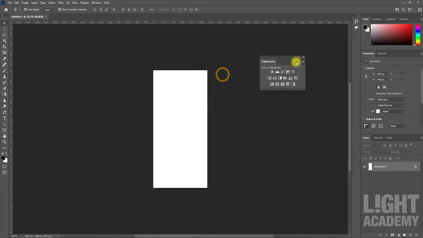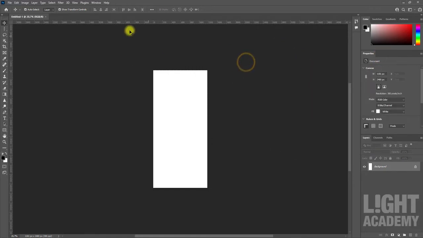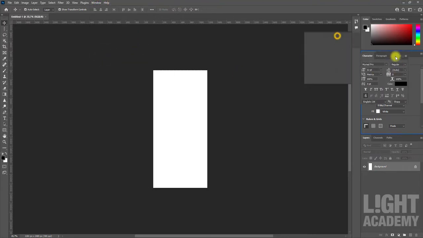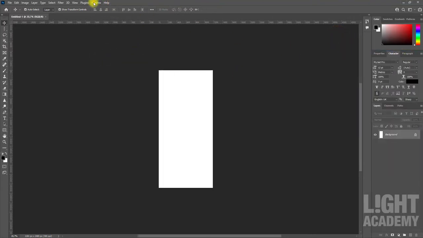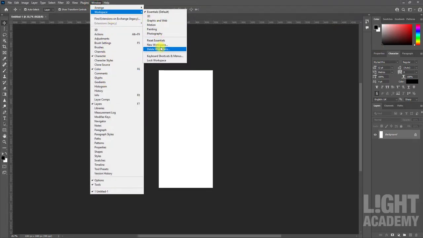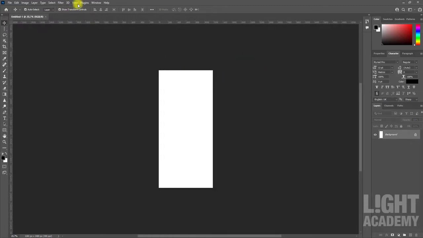Remove some panels through the Window tab. Place them throughout the interface. Then go to the Window menu, Workspace, New Workspace. It asks me to rename it. Now, I hope that you have no secrets about the interface. Feel free to create custom workspaces to be more productive.